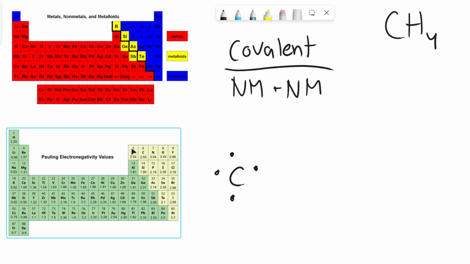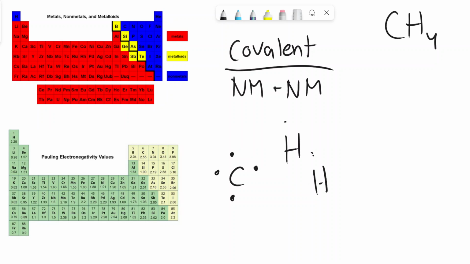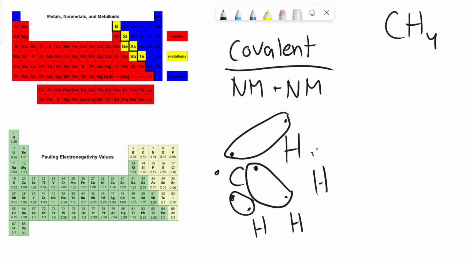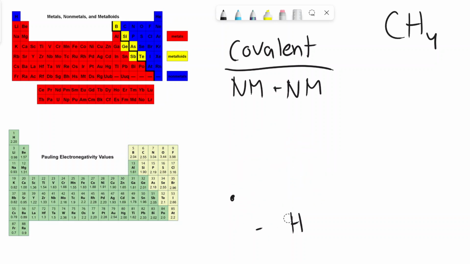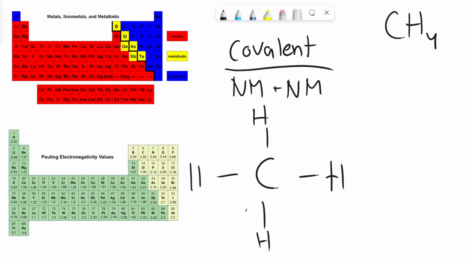But I got ahead of myself. Let's look at hydrogen. So hydrogen 1, hydrogen 2, hydrogen 3, hydrogen 4. So this can form a bond, this can form a bond, this can form a bond, and if I wiggle my way in there somehow, that can form a bond. So I'll clear this up a little bit so it's not so cluttered. Basically, if we draw it out, we have carbon in the middle, we have hydrogen here, hydrogen here, hydrogen here and another hydrogen here.